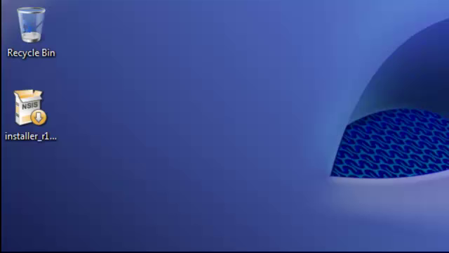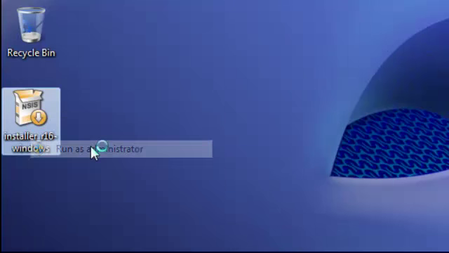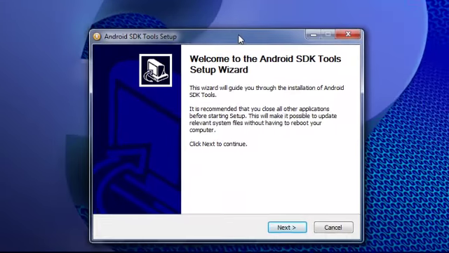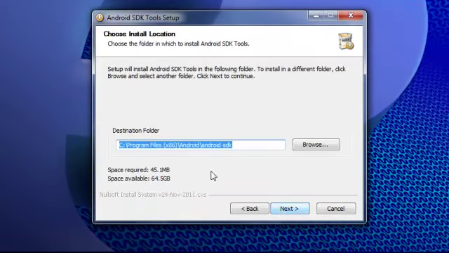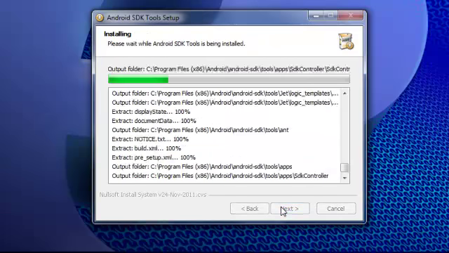This is basically going to install the Android SDK Manager into your system so that you can download tools for specific Android platforms. Let's say you're developing applications for Gingerbread, which is 2.3, Honeycomb, which is 3.0. You're going to be able to target specific builds when you install various SDKs on your system.